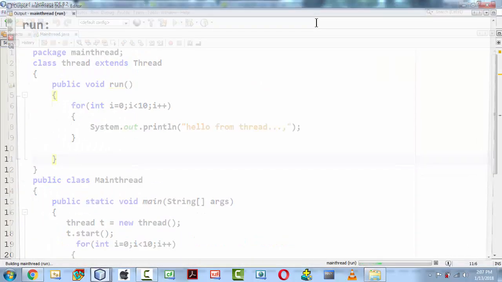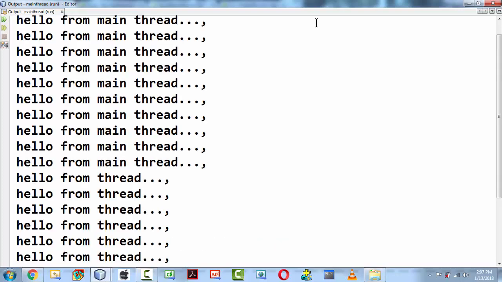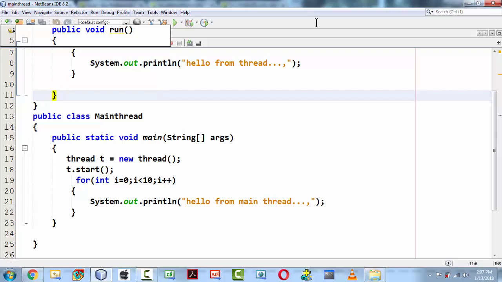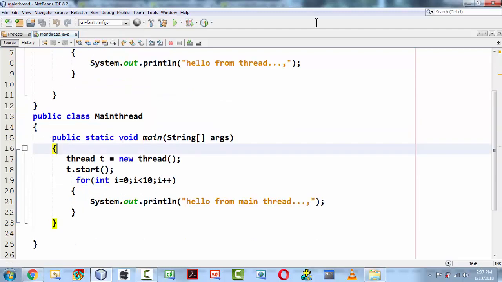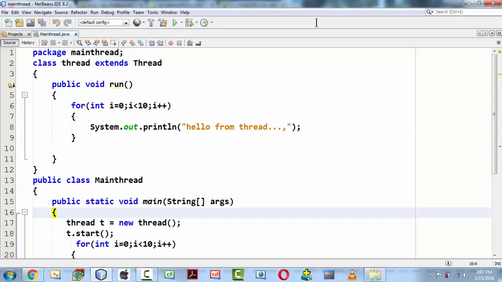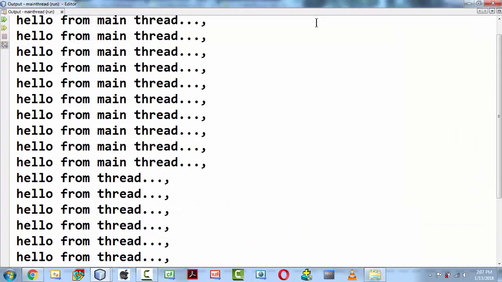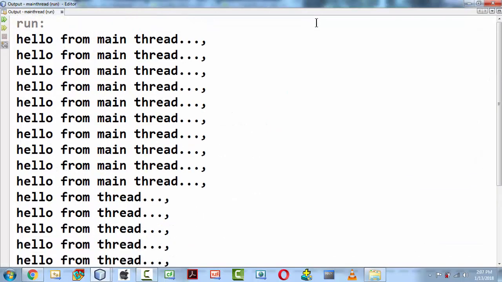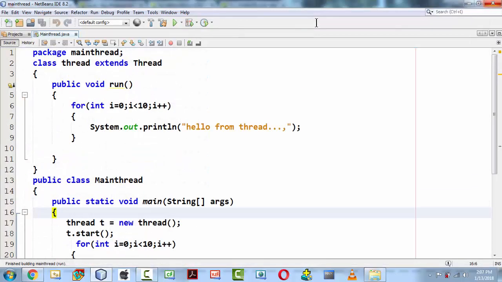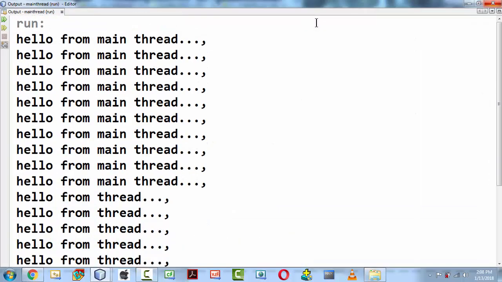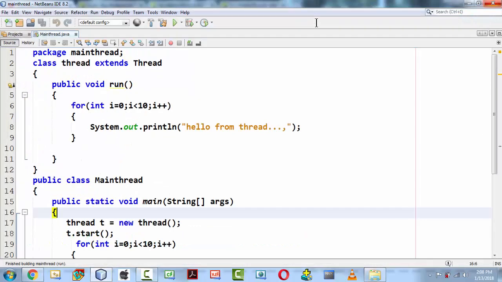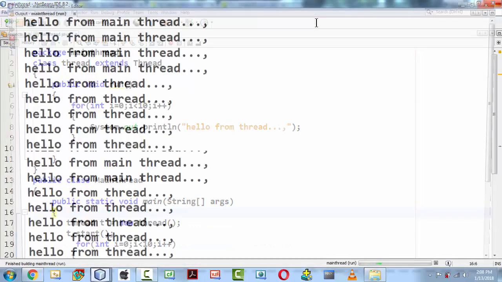Since we have OS level support, all the time we are getting the main thread executed first, even though we started the child thread before that. That is not always the case. It all depends upon the thread scheduler. It can take any thread, the main thread or the child thread, or it can switch between them also. So there are so many cases.